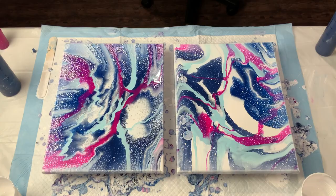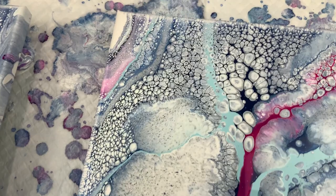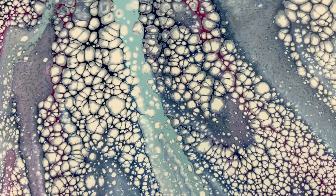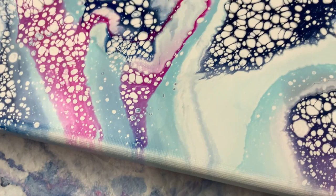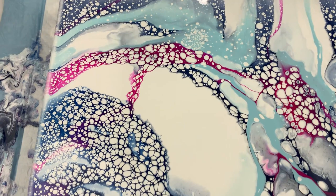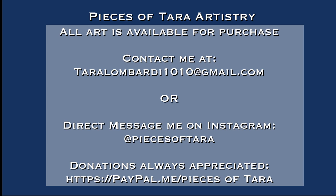You can see the one with just the satin enamels reacted really well — got a ton of cells. It had more of a cloudy look, kind of a gray cloud starting to pop through. The one with the Liquitex didn't have as much reaction, but I kind of liked it — not quite so muddy-looking, and it still got a ton of cells in the colored paints. Depending on the look you're going for, you'll want to take that into consideration.